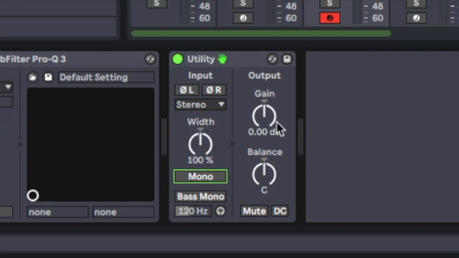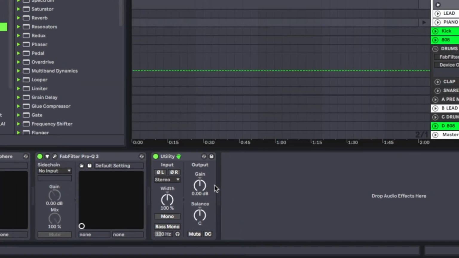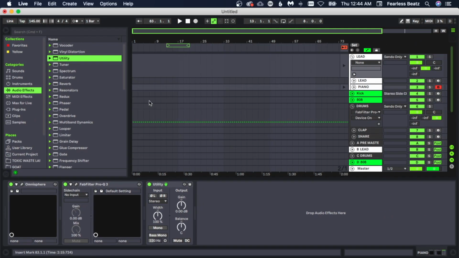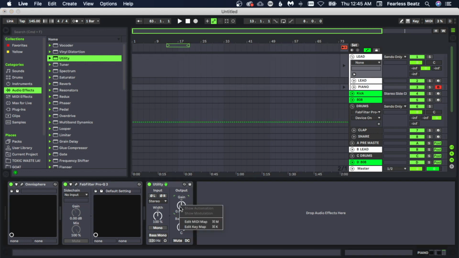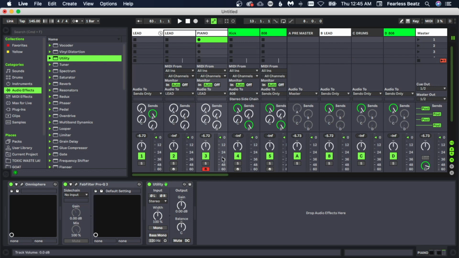So what's nice about this gain input is, let's say that you need to modulate an instrument. Let's say it's too loud in the intro, or you want the intro to be quieter. You can modulate it on the gain here. So you can modulate this, and then if you need to turn the whole channel up or down, you can still use this right here without messing everything up.